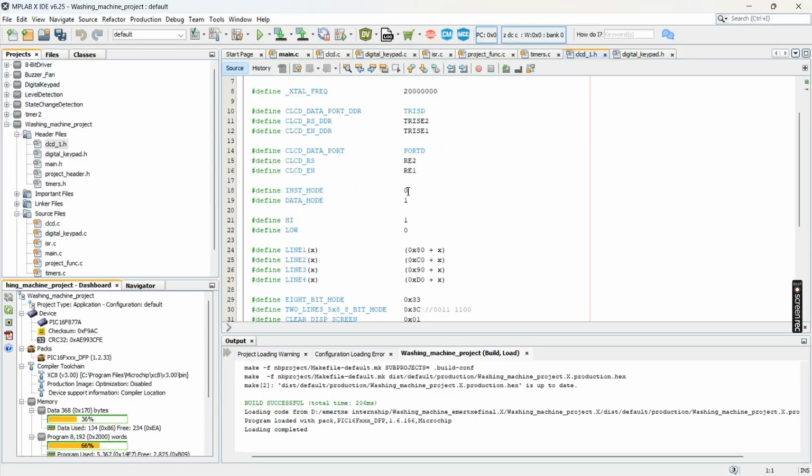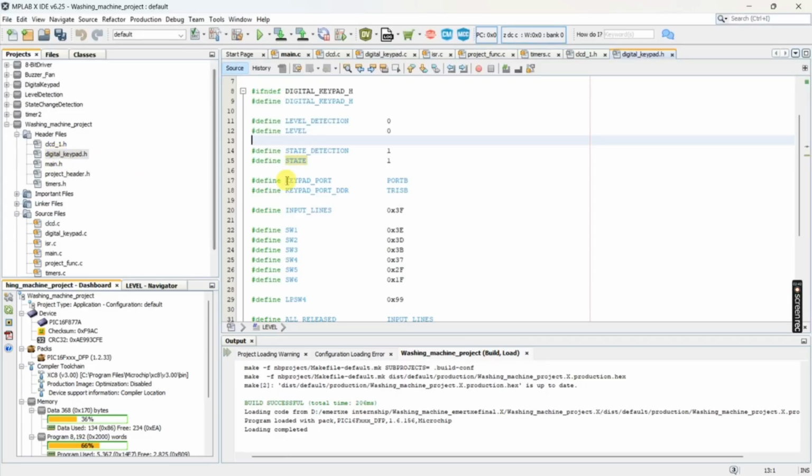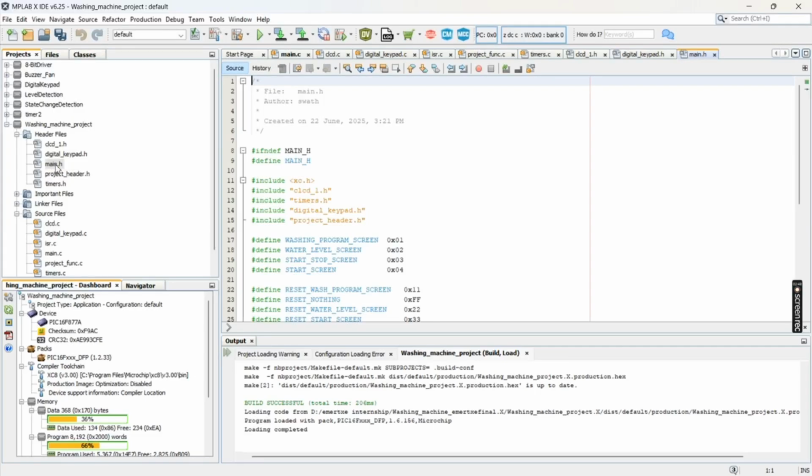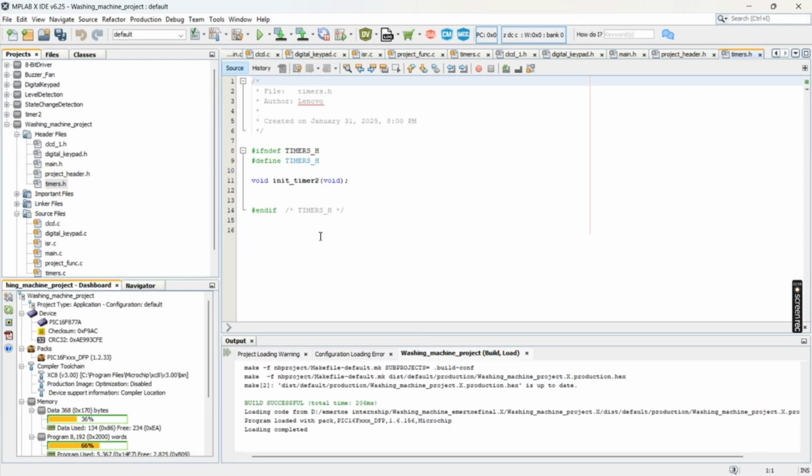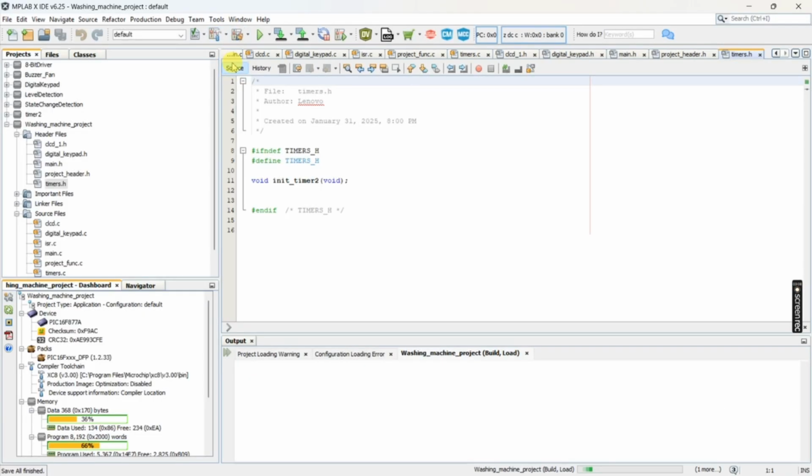For CLCD we have created a header file, and digital keypad.h is for the digital keypad. Then this is for the whole washing machine project, then this is for project function.c, and timers.h is for timers. After that, we have to execute the program by building the project.